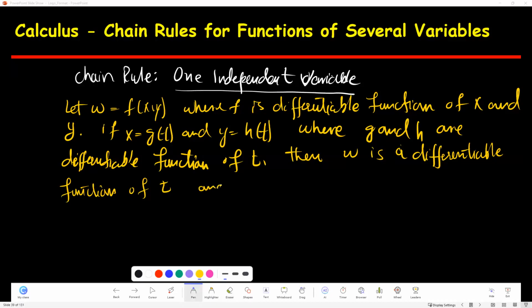And how can I write this mathematically? Look at the sign: dw, or the derivative of w with respect to t. Pay attention to the sign. When I write this, it typically means a full derivative, with only one dependent variable. This means partial; it means there is something else going on in the function too. This one is a full-fledged derivative. So I want my w to change with respect to t fully, not partially, and I'm going to write it like this. Since my w is a function of both x and y, it's going to look like the partial derivative of w with respect to x, times the partial derivative of x with respect to t.